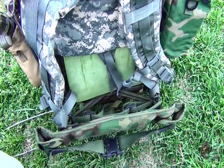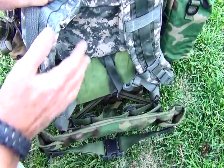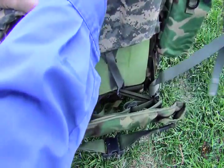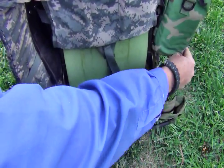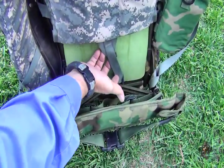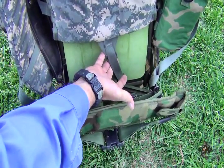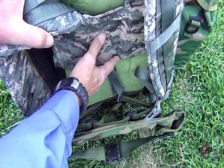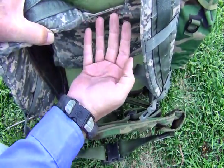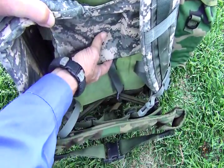Let me zoom back out a little more. Oops, I'm out as far as I can go. That one strap, let me get some of this out of the way so you can see. Come on, stay over there. Not cooperating with me. There we go. So now this one strap down here at the very bottom keeps this whole upper harness system from pulling up, coming up off the lower portion and riding up on you.